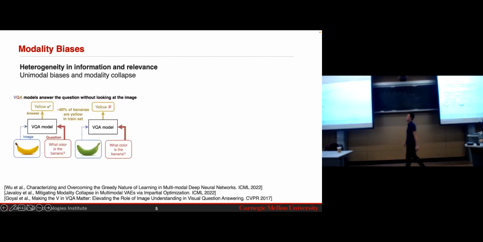So here's a classic example, right? If you have VQA, and this happened to ask questions about bananas in a VQA data set, and just because most of the bananas, almost 80% of the bananas in VQA data set are yellow, when you ask a question about what color is the bananas, just by saying yellow, you're correct 80% of the time. Right? So if you actually have a green banana in testing, you're very likely not going to actually detect the color. The model is just going to ignore that color. And that's an example of one modality, specifically the visual modality, containing a lot more information that is relevant to the question than the language modality.